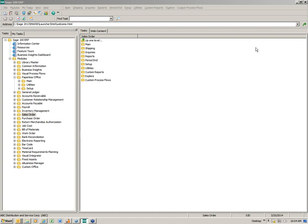If you decide that you want to go paperless and still print, that's fine. That's your prerogative. If you decide you want to go paperless and you are no longer going to print, just please be sure you have a good backup. Because remember, now all your documents are stored on your server. So we have to rely on your backups.